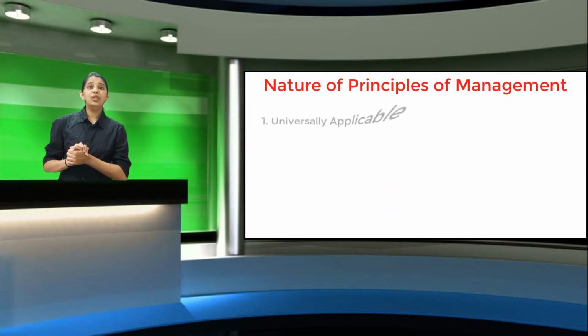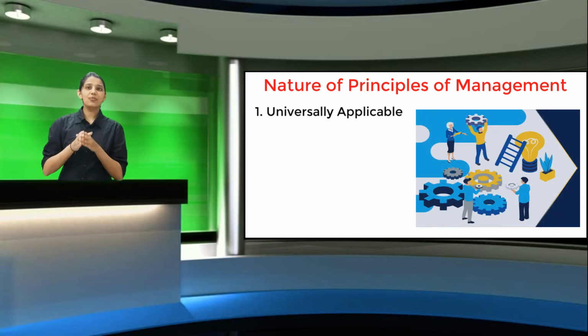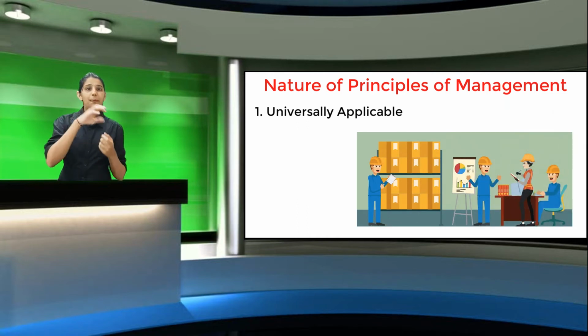The first point is universally applicable. The principles of management are universally applicable in the sense that they are applicable to all organizations irrespective of their nature and size. However, the extent of the application may vary from one organization to another. For example, every organization has a plurality of works, and based on specialization, different experts are given the works for greater productivity. For example, computer engineers are given the IT department, HR experts are given the human resource management department, MBA candidates are given the sales and marketing department, and so on and so forth.